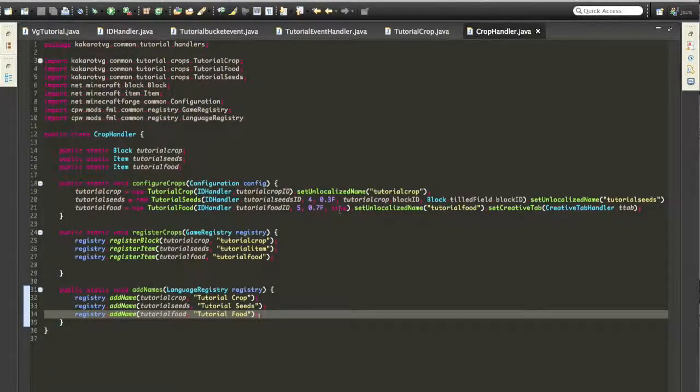And the true means it can be fed to a wolf to tame it, or not. If it's false, it cannot. If it's true, it can. And then this other stuff, and you have to register it, and then you have to do the ID handler, as always.